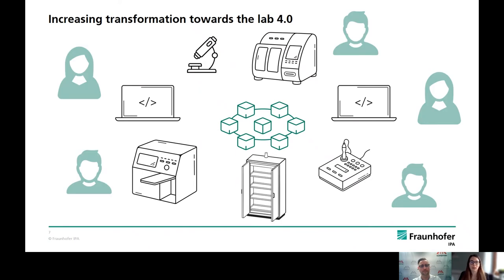There's one thing we shouldn't forget during the increasing transformation towards the lab 4.0: the users who operate with the smart systems and technologies every day. We will have more and more interconnected systems, but also a connection between systems and people. Please keep the users in mind now and in the future. Software and devices make laboratory life easier if they are useful, easy to use, and therefore gain user acceptance. The key word here is creating an experience.